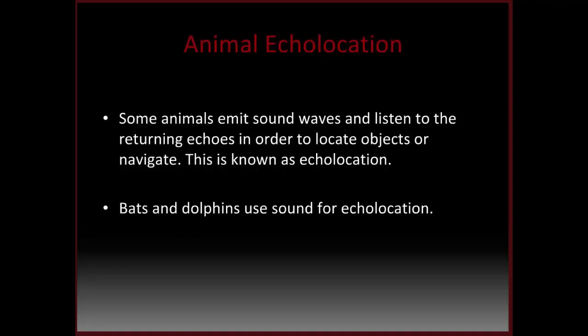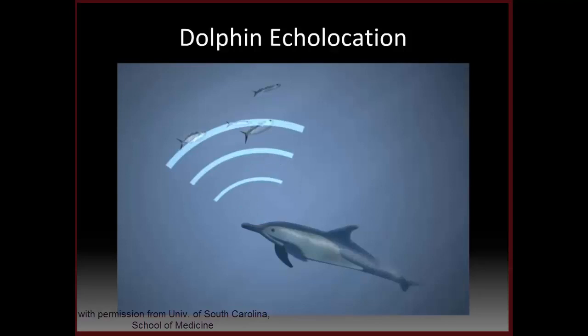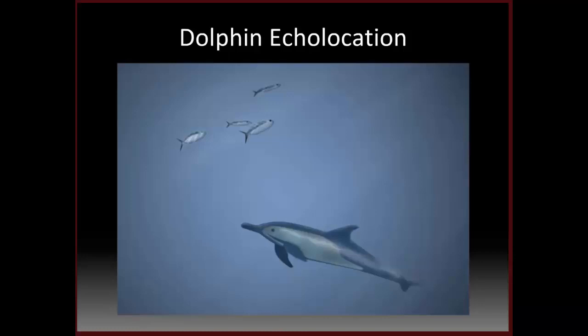You'll see the actual sound waves produced by a dolphin underwater. In this video animation, borrowed from the University of South Carolina, you can see the dolphin using sound waves underwater. The sound waves get reflected off of objects or fish, and the dolphin listens to the echoes that are returning. This allows the dolphin to determine the nature of the object or life form that is reflecting the ultrasound beams.